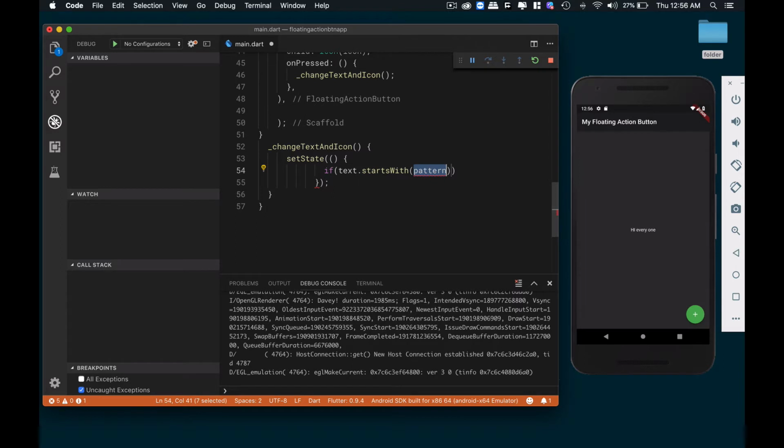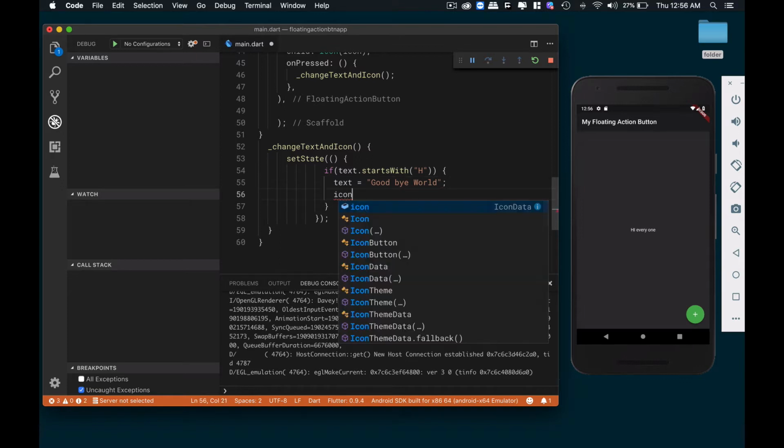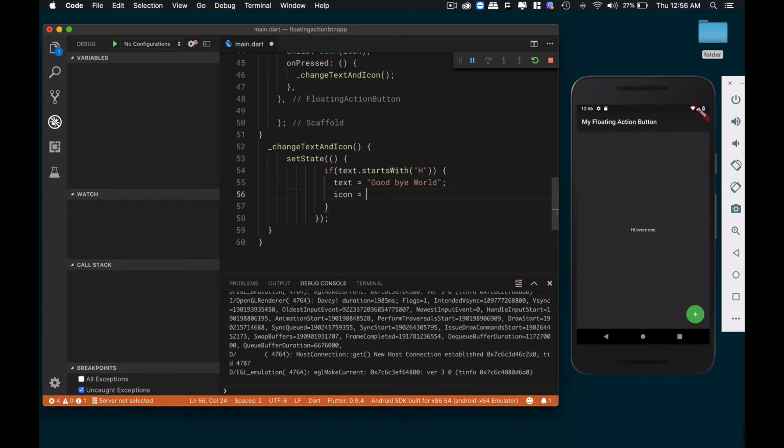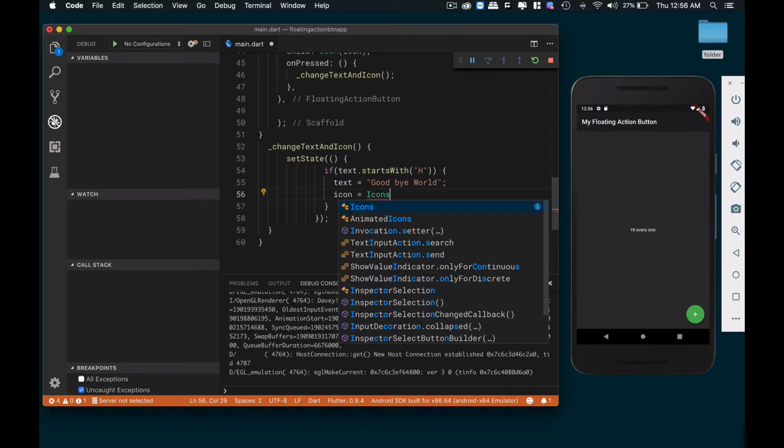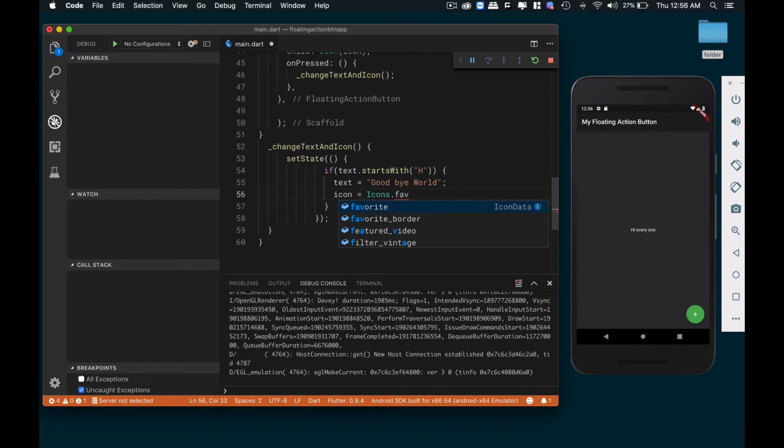If text starts with h, so that is hello world or hi everyone, then make text to goodbye world, and the icon of the button will be changed to favorite.